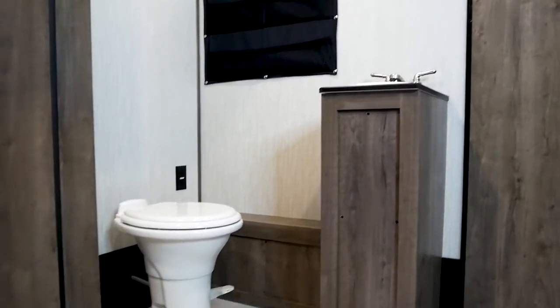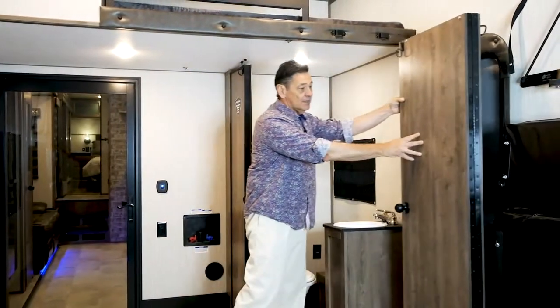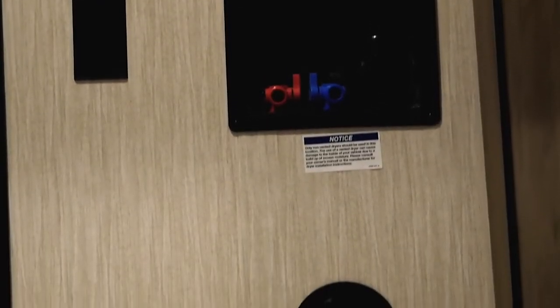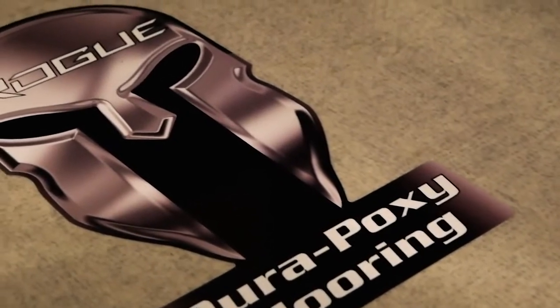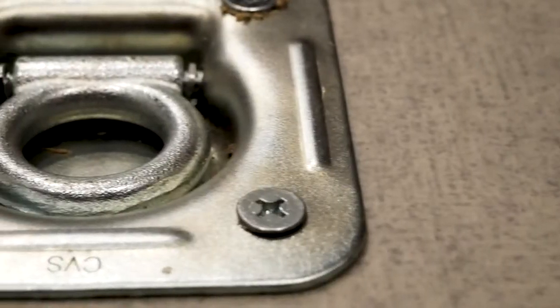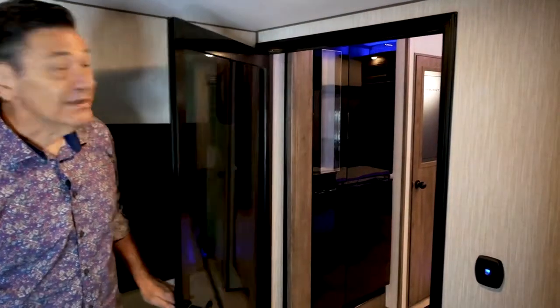This 13-foot garage model 371 features a half bath built in, but if you need the space for an ATV or four-wheeler, just pull the pins — these are collapsible walls that move out of the way so you can bring your toy all the way up. Every Rogue Armored comes with a washer/dryer hookup in the garage rather than the bedroom, giving you additional bedroom storage. The garage features Durapoxy flooring — very strong, durable, oil and gas resistant, easy to clean, and with a residential look. The 5,000-pound tie-downs are through-fastened into the chassis for maximum strength. The 371 also has the Rogue Armored 36-inch vapor door into the living and dining area — solid vapor lock with tempered tinted glass for privacy.